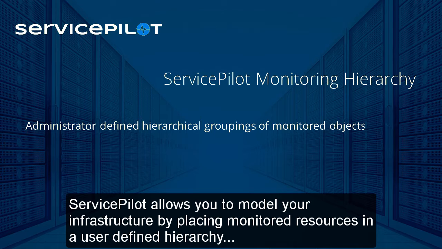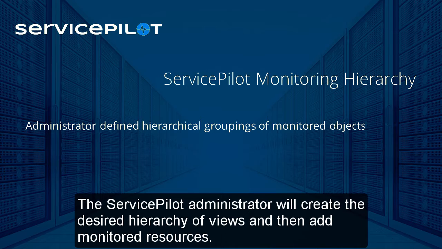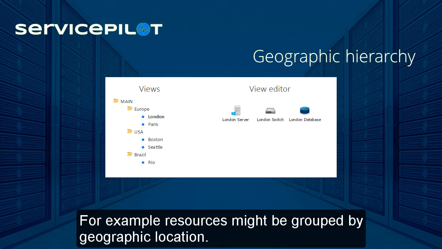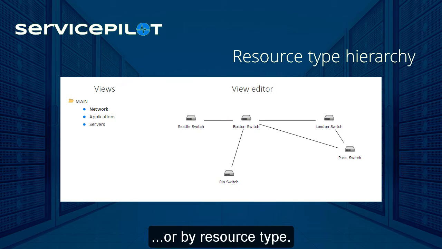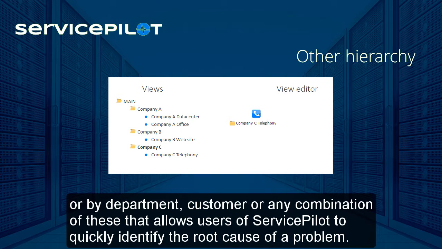ServicePilot allows you to model your infrastructure by placing monitored resources in a user-defined hierarchy, much like placing files in a conventional filing system. The ServicePilot administrator will create the desired hierarchy of views and then add monitored resources. For example, resources might be grouped by geographic location, or by resource type, or by service, or by department, customer, or any combination of these that allows users of ServicePilot to quickly identify the root cause of a problem.